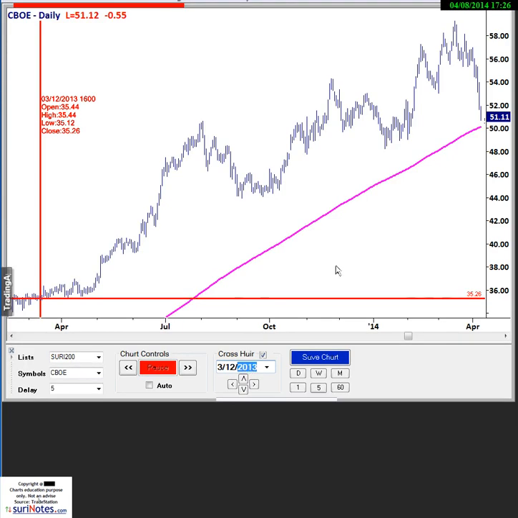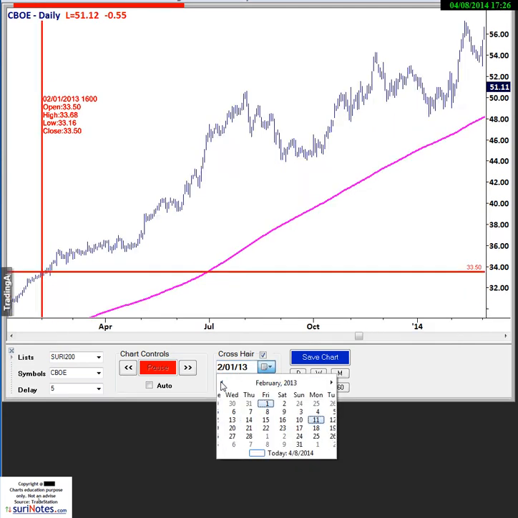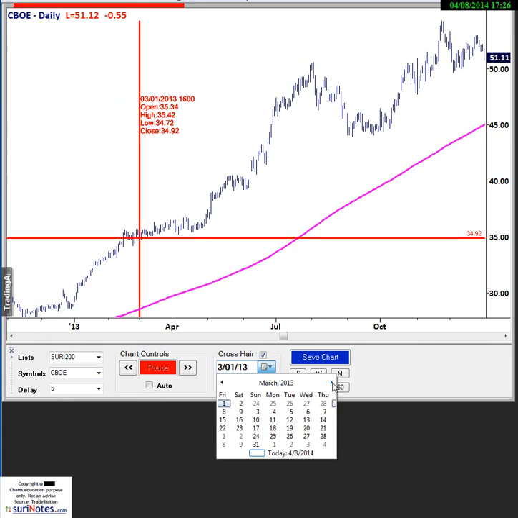Once you pick 2013, it will jump to that point, and it will also scroll back if you want to scroll back into the chart, to any date.